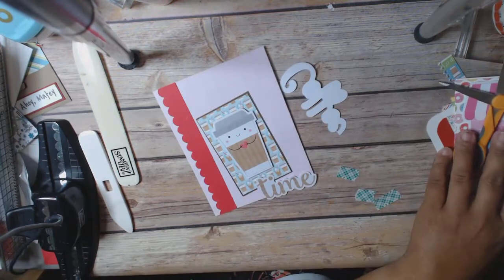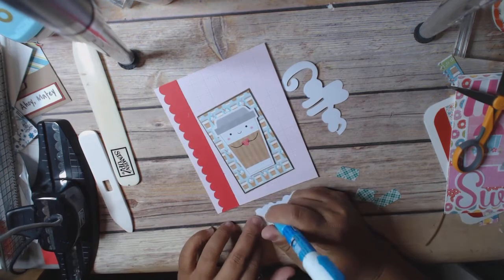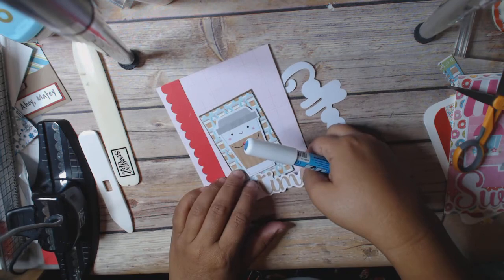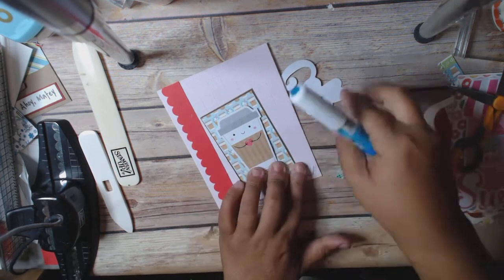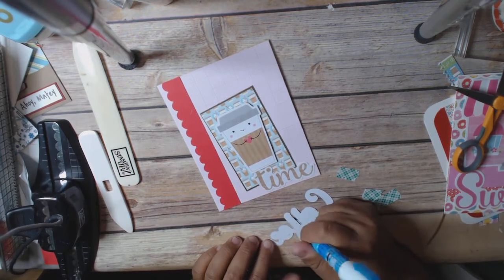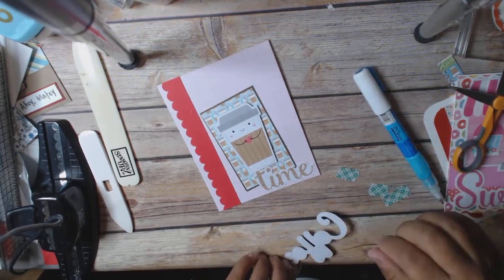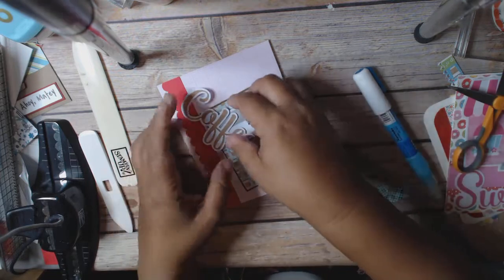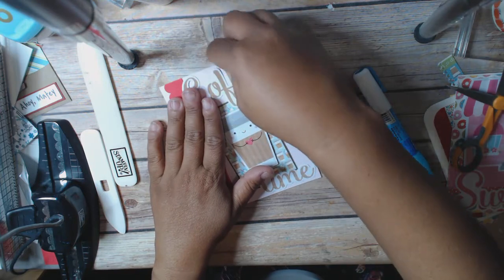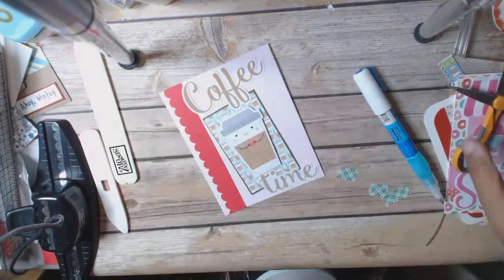Okay, so now for these, I'm going to use this real quick and get this on here. Now, I may later, tomorrow, I don't know, before I give these, put some sequins on here or some little enamel dots. But right now, I'm just going to keep it very simple. Okay, so here we go.